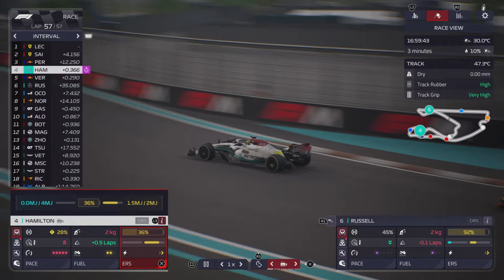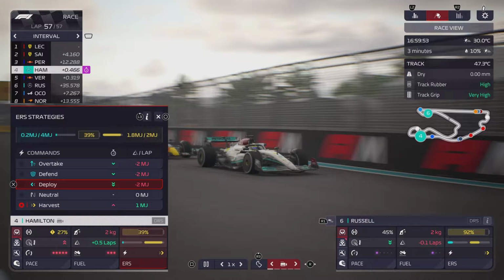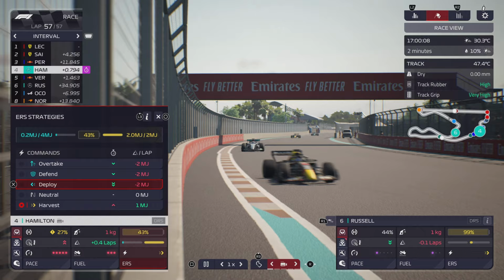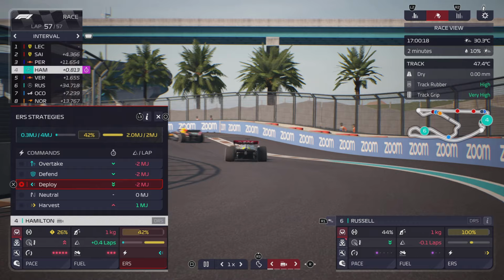Final lap. Let's see if we can push as well. And think about lift and coast. And we're just going to use deploy to let everything out. All right, we should have DRS here. We're waiting for the straightaway. Waiting, waiting. And we're going to put it in now.